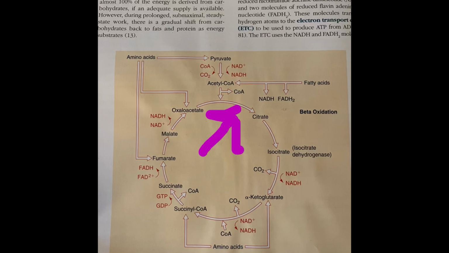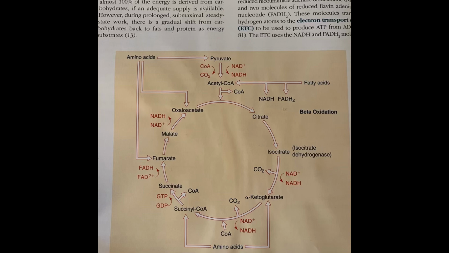So, first, the formation of citrate. Acetyl-CoA combines with oxaloacetate, a 4-carbon compound, to form citrate, a 6-carbon compound, in a reaction catalyzed by citrate synthase. Step 2: isomerization of citrate to isocitrate. Aconitase catalyzes the isomerization of citrate to isocitrate by shifting a hydroxyl group from carbon 3 to carbon 2.